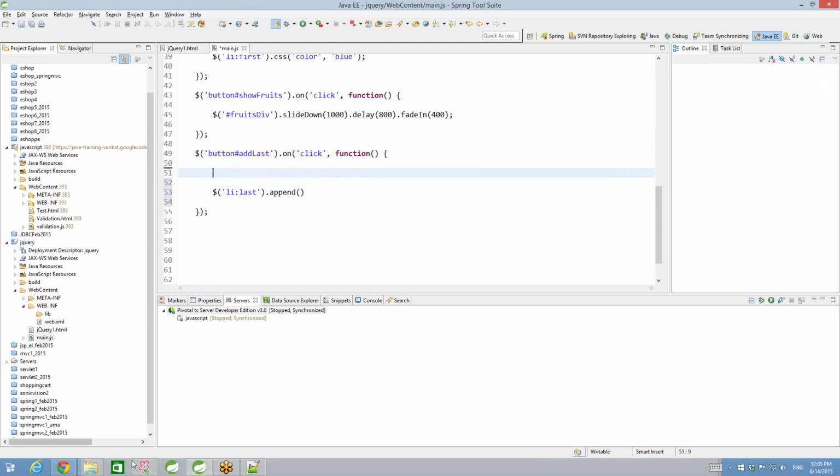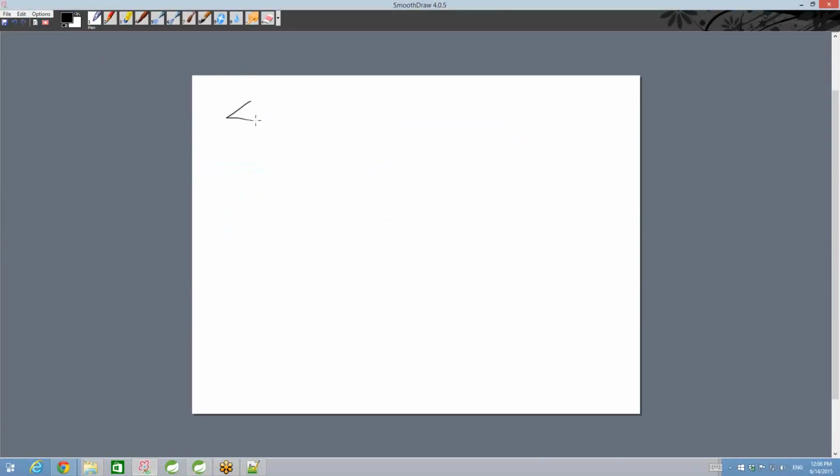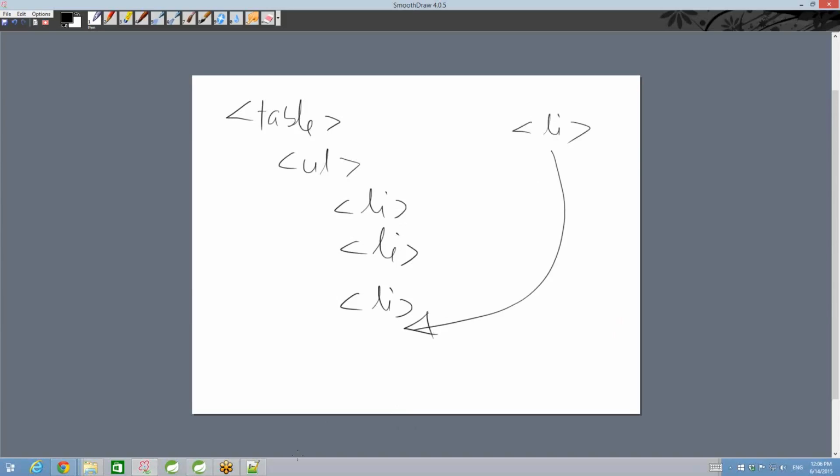See here, if you go back here, for example, you have your table, you have your UL, you have your li, all of these nodes. So the first thing you want to do is first create an li somewhere in the DOM, then bring it over here and then append it. We do this all the time. I want you to understand this one.